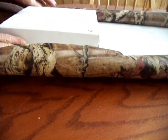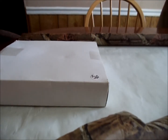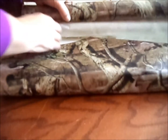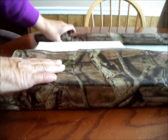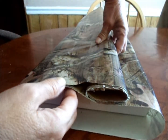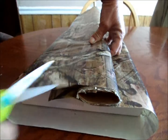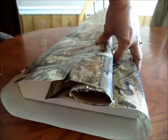To figure out how much I need to go around my gift, I'm going to go just like this with the rolled side. Can y'all see that? I kind of bring this up over, and then this over like this, and I bring it taut. I bring this in kind of taut. You can see where the corner is. Y'all see that? And then I bring this up over like that, and with both sides kind of pulled taut, you can see about right there is where it's gonna cover my present, and I don't have to worry about it. But I'm gonna go in a little bit. I'm gonna allow myself a little bit of room just in case I cut it crooked.